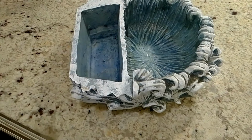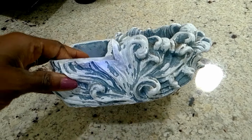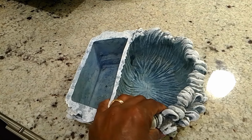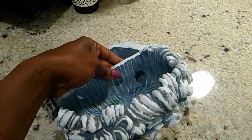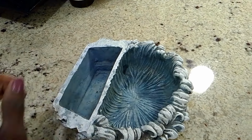I found this concrete stand, which I gave a little coat of paint to highlight the blue. So this, I'm going to use it. It's very heavy. I'm going to use it for my dish soap and my sponges. It has a little hole right here for the water to drain from here to there.